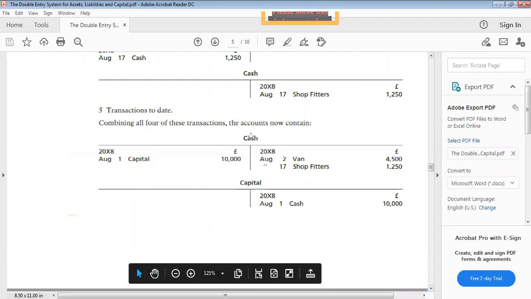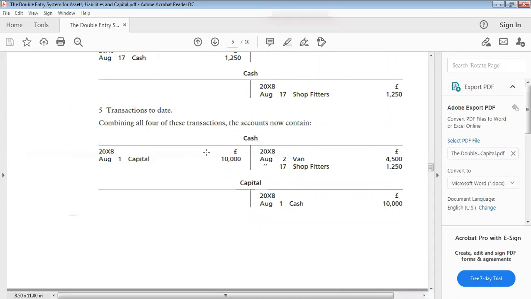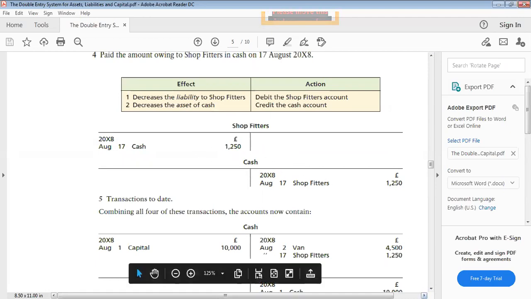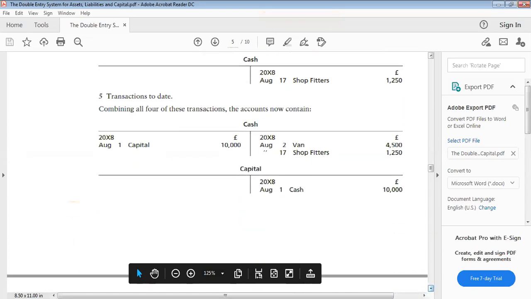Now for cash, the first thing I do was what? That you have 10 grand. Now, let me explain something to you. When you're doing accounts, you would not necessarily need to write up a new shop fitters account or a new cash account, right? Don't do it. The only thing you need to do is to what? Make the entries because the accounts are already what? Created. All right? But this was done for explanation purposes. Good? Now, watch how it is done when it's combined. That's how it should be done.